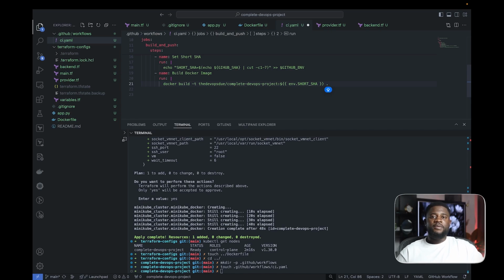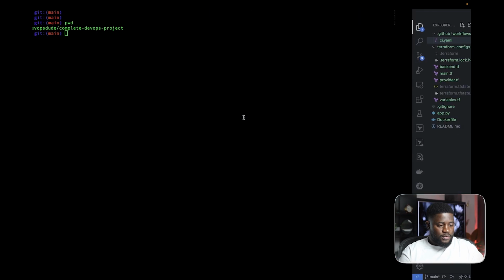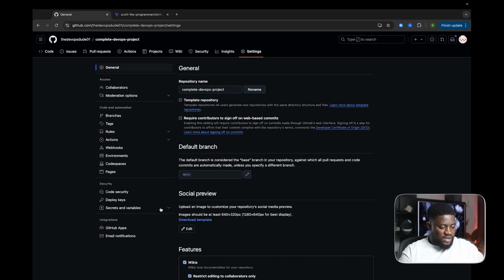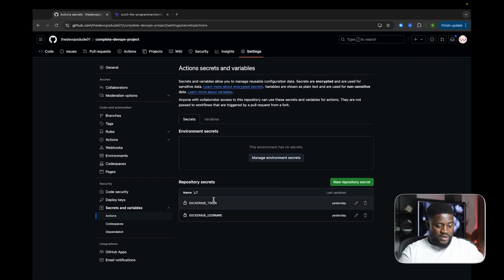For our pipeline to push the image to DockerHub, we need to log in first. We'll securely use GitHub secrets for our DockerHub username and token to avoid exposing sensitive information. And to set these up, navigate to your GitHub repository settings. So I come to my GitHub repo, which is here, head over to settings, and then you should see secrets and variables. Click on actions. And as you can see, I already set up my DockerHub token and DockerHub username. You can easily find how to create a Docker token with just a Google search. So that's pretty straightforward, right?